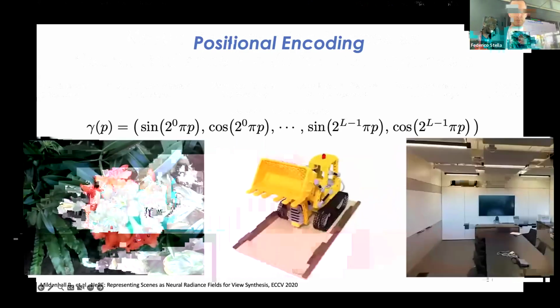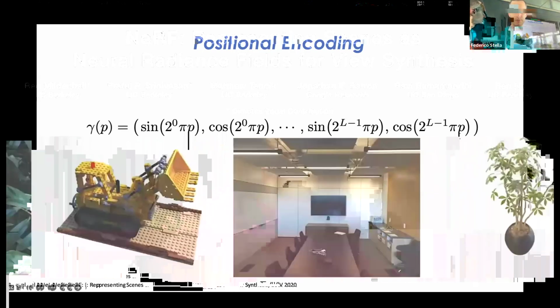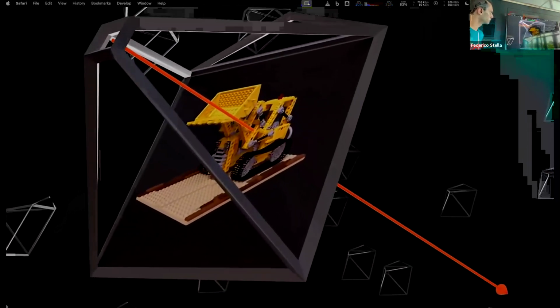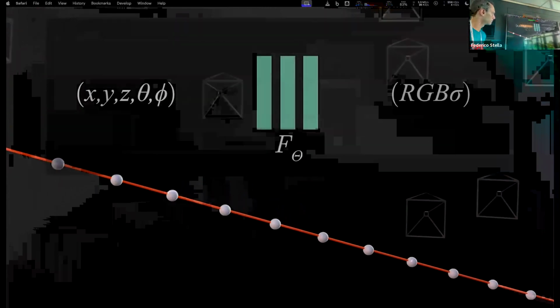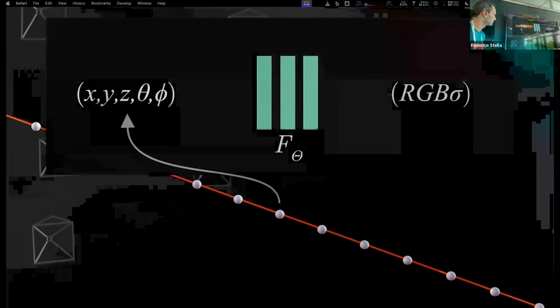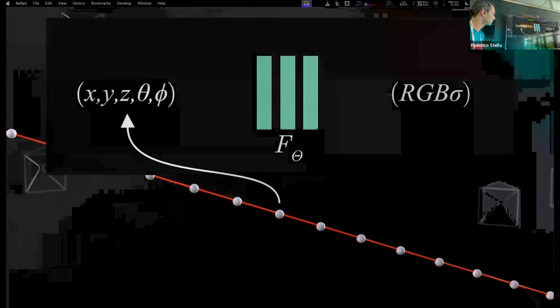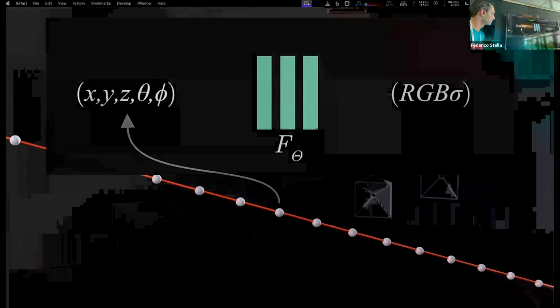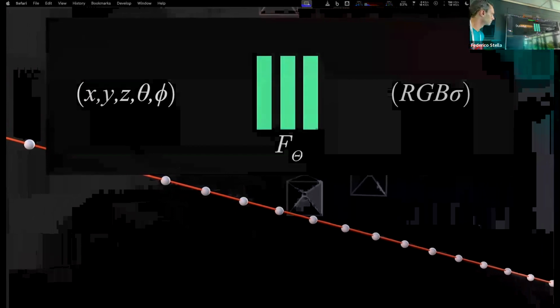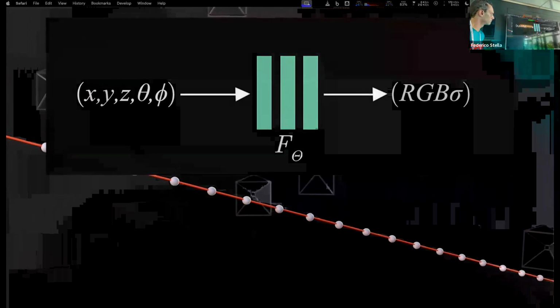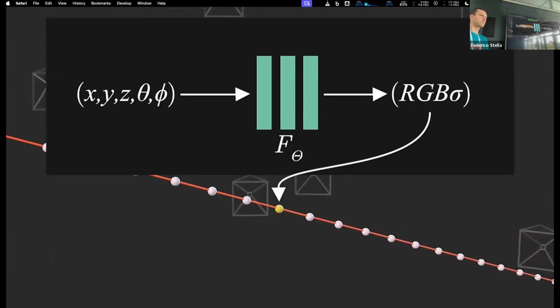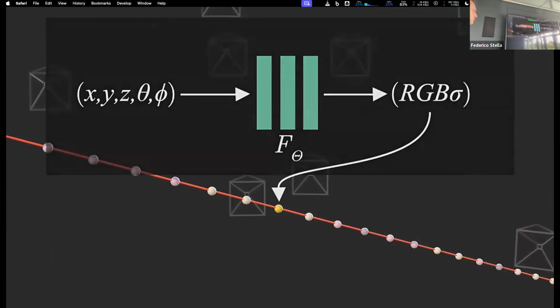For representing complex scenes that achieves state-of-the-art results for view synthesis. Given a set of input images of a scene, which in this visualization is a Lego bulldozer, we optimize a volumetric representation of the scene as a vector-valued function, which is defined for any continuous 5D coordinate, consisting of a location and view direction. We parameterize this scene representation as a fully connected deep network that takes each single 5D coordinate and outputs the corresponding volume density and view-dependent emitted RGB radiance at that location.